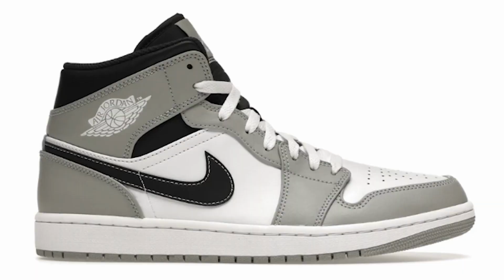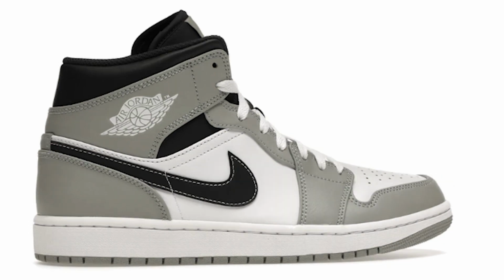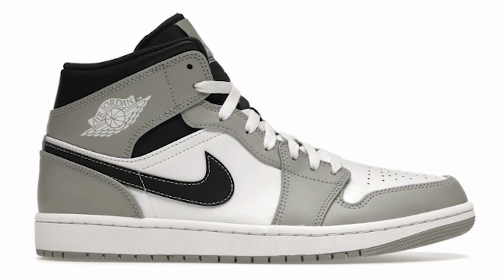If you can cash out any people instantly, I think that is honestly the best option with this shoe. But this shoe has all of the instantly money-making features. First of all, it's a mid, and it's got that grey colour because people are going to associate that really expensive shoe with this shoe because, well, it kind of looks the same. We've also got the black swoosh with some white stitching on, and I honestly think that looks alright, although I'm not the biggest fan of it. We have a grey sole, which I think is pretty common. But overall, as a mid, it just looks very wearable. And I think that's going to contribute to this shoe rising immensely.